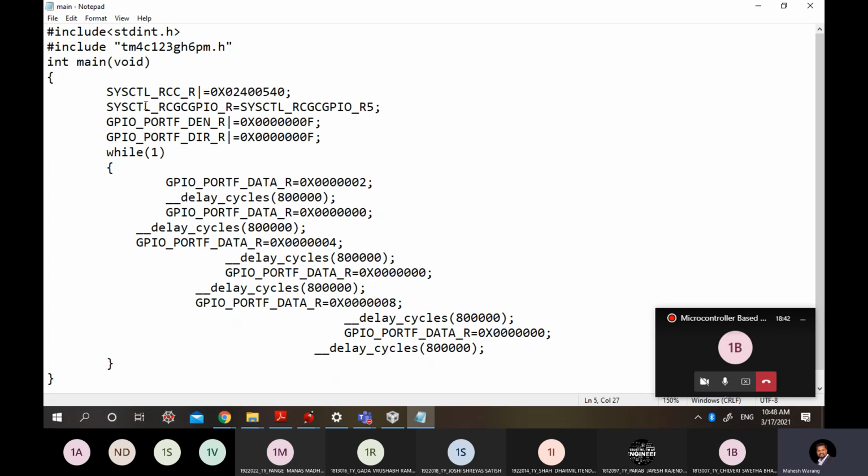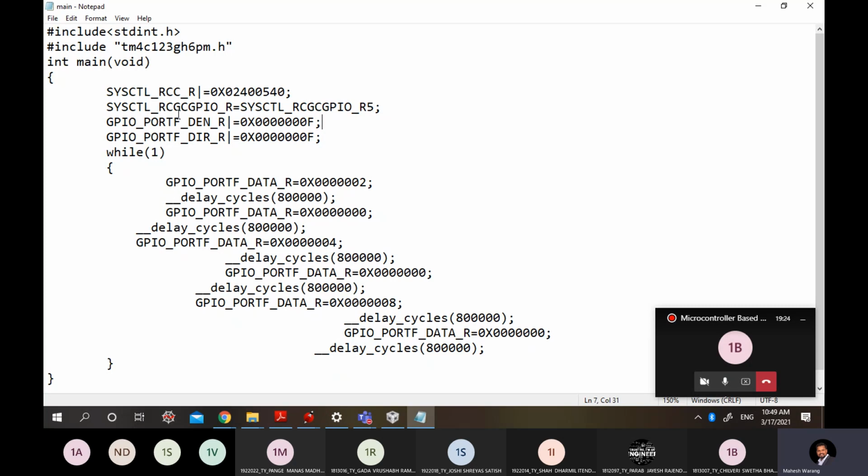Then afterward you have to just enable the clock for the port F. So how do we do that? SYSCTL RCGC GPIO register. Okay, and here I am just adding this SYSCTL_RCGC_GPIO_R5. Now it will just enable that clock for the port F. Okay, now as we are using Code Composer Studio, we can just write those values by name. Okay, how do we give this name? That I will just tell you later on. Okay, so if I just type this one, it will just make that particular bit a one. So it will just make that fifth bit of the register a one, and it will just pass that clock to the port number F. That clock will be enabled for the port F.